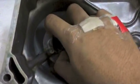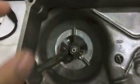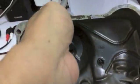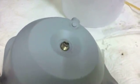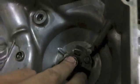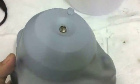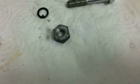So obviously what you want to do is make sure that the pin goes into the hole, but when you turn it over, maintain pressure outwards on the adjuster, because it can skip out of that hole very easily. Don't ask how I know. And so, as I said, maintain pressure with your finger. It doesn't have to be really strong, but just make sure that it doesn't come out. And then what you're going to do is install the O-ring, which is that guy right there, and then you can put the nut on top of it, and we'll do that right now.